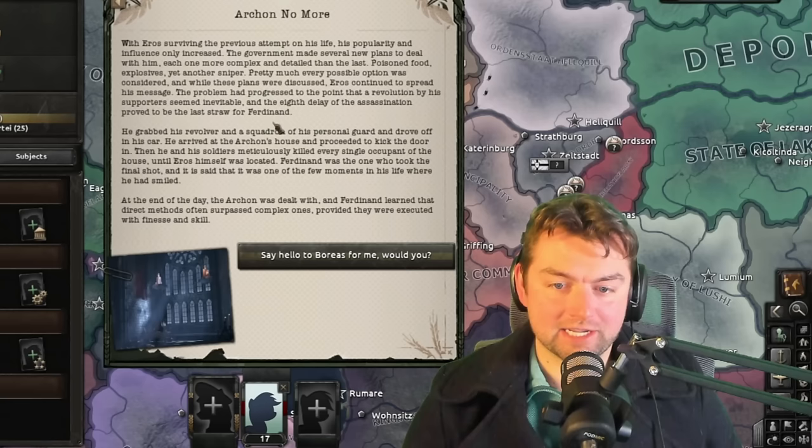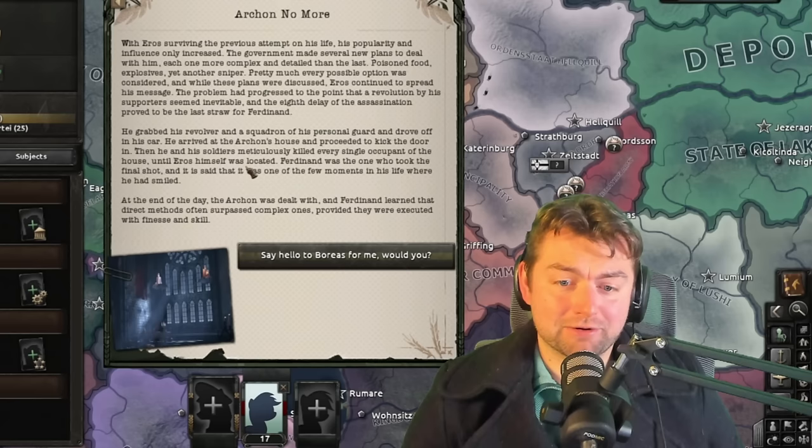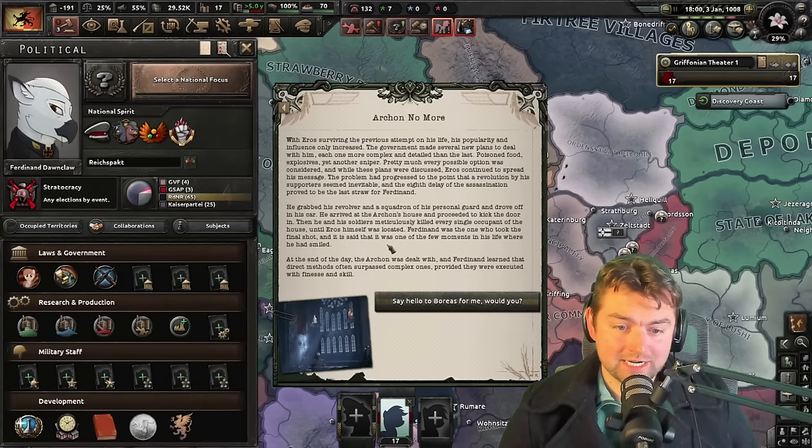So he grabbed his revolver and a squadron of his personal guard and drove off in his car. He arrived at the Archon's house and proceeded to kick the door in, and then he and his soldiers meticulously killed every single occupant of the house until Eros himself was located. Ferdinand was the one who took the final shot, and it is said that it was one of the few moments in his life where he had smiled. At the end of the day, the Archon was dealt with, and Ferdinand learned that direct methods often surpassed complex ones, provided they were executed with finesse and skill.